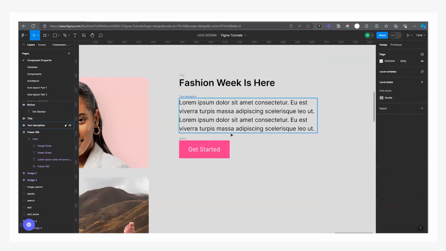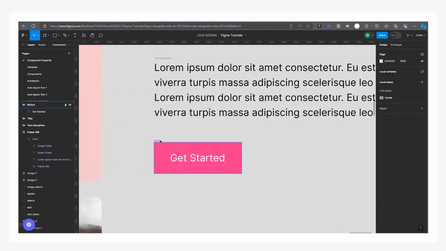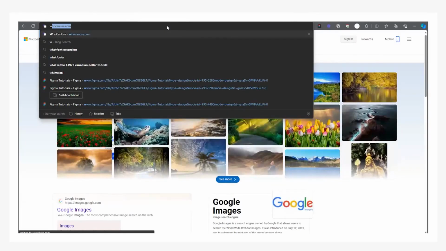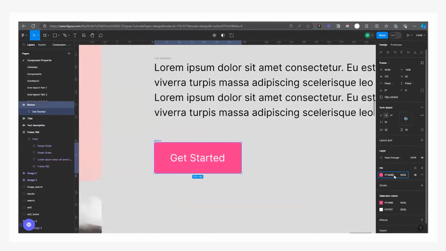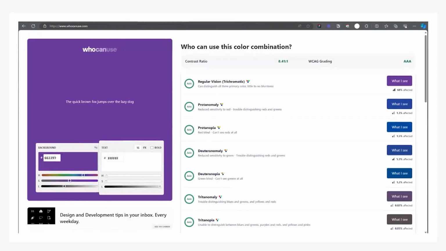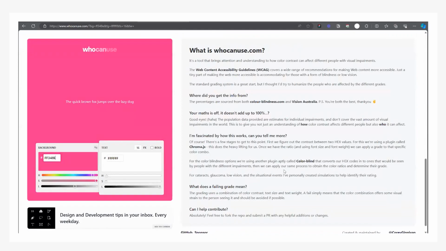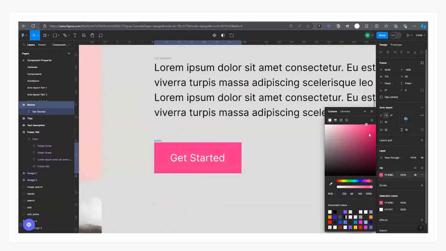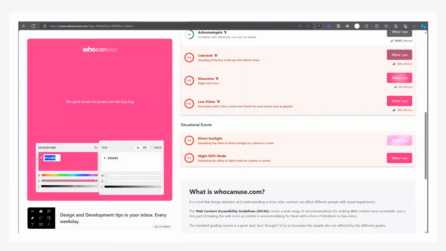If you want to know if your buttons have good accessibility, there's a platform you can use, Whocanuse.com, to check if this button and the text have good contrast. So let's test if the contrast is good. You can see the contrast is not good. We might need to modify the button color so that we can create a very good contrast between the color and the text. So I'm going to select this as well and check again to see if the color is much better.